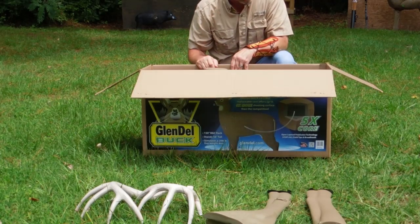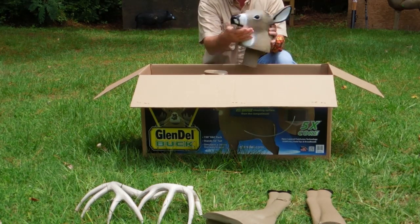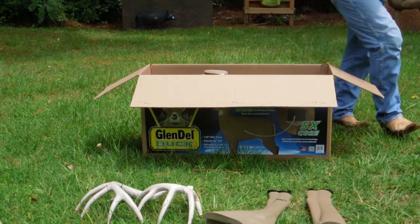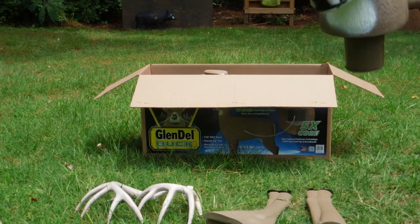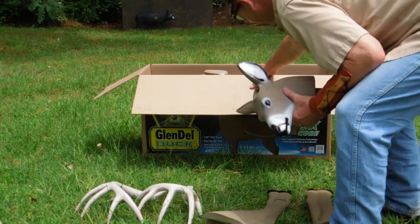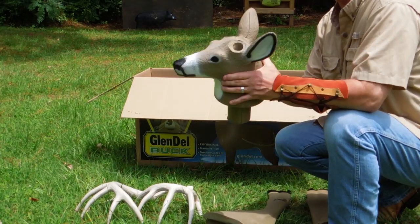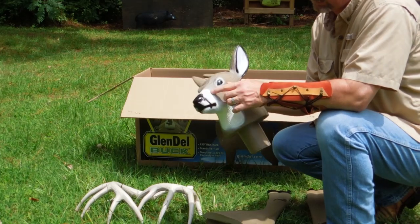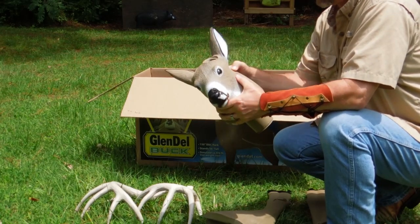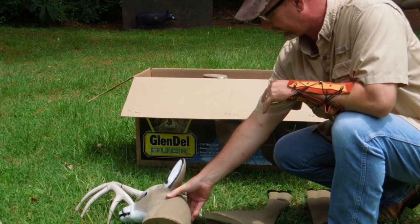Alright, more plastic, okay? Here we got the head. Now this head doesn't feel like the same foam as the deer. This head feels kind of, I don't know, almost plasticky too. The ears feel foamy, but let me show you. Get a close-up of this. The painting looks pretty nice on it, kind of realistic. Got the little white around his nose and stuff. I'm just not sure how that would hold up if you hit that by accident with an arrow. It's still a little foamy, but not that much.